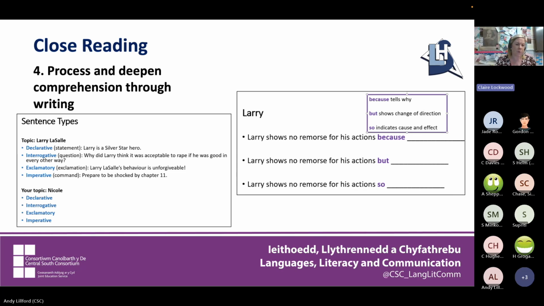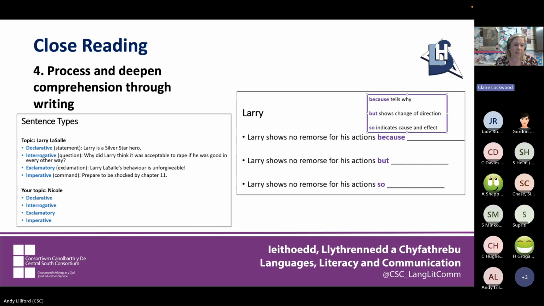And this is the part where I think Reading Reconsidered and the Writing Revolution work so beautifully together. And a few people have said to me, well, isn't Writing Revolution about their writing, not about their reading? And my point is, well, they need to have knowledge to be able to do the writing. So these are examples taken from GCSE, but we do this throughout Key Stage 3 as well.